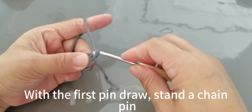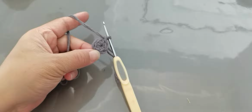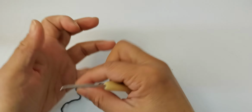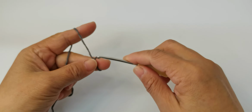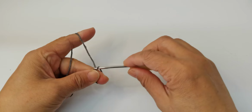With the first pin, draw a stand chain pin. I chose a single strand cable for easy video recording. Hold the thread in your right hand while winding. Loop 6 single crochet hooks.